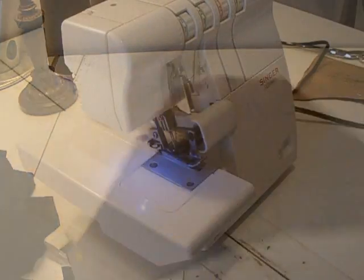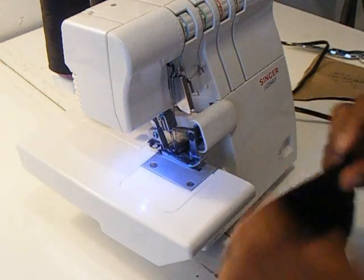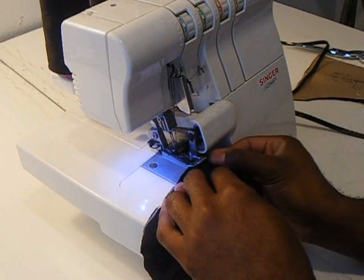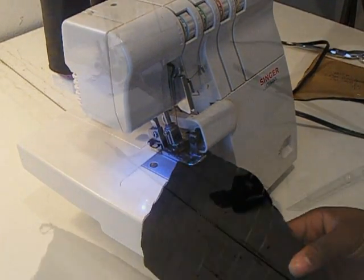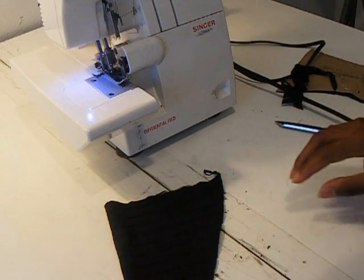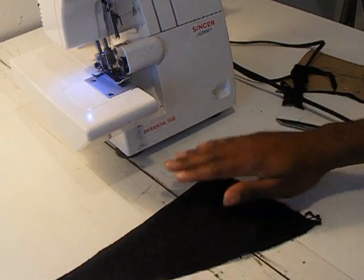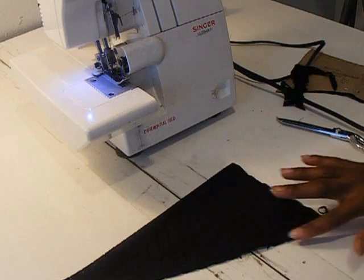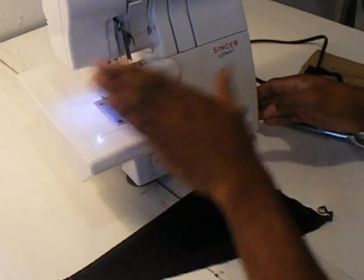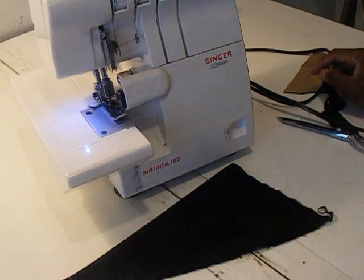That looks really nice. When you get started sewing, take a piece of scrap fabric and make sure your stitch is going to look okay. One good way to see how it's going to do on your fabric is to sew it. When you set it down flat on the table, if it's waving, that means it's stretching your seam. So play around with this, and I'll show you in just a minute which one I find works.